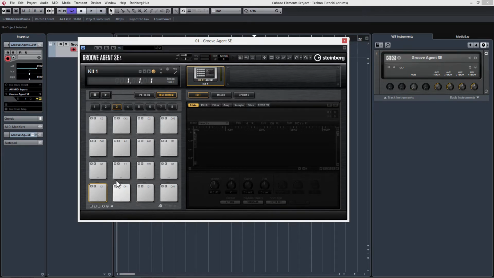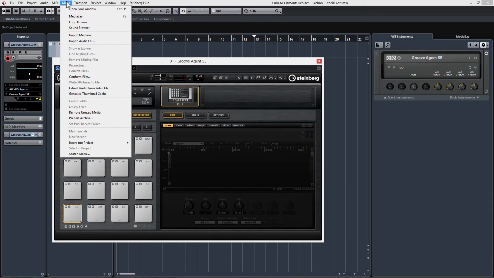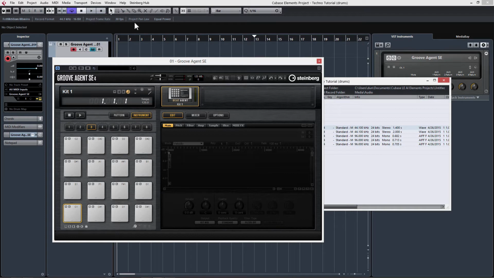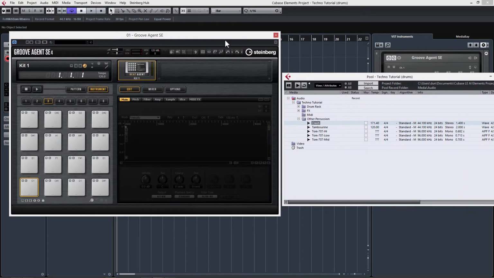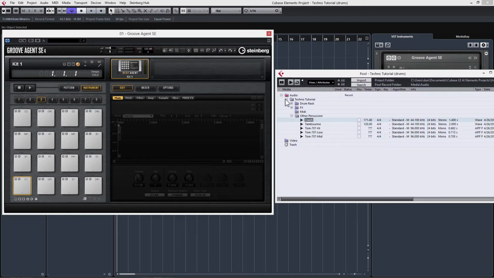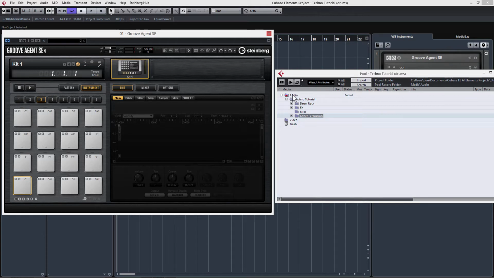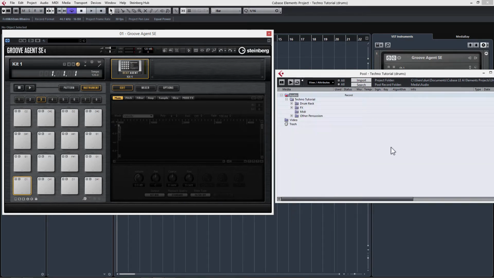And how to get some audio in here is we need to open up the pool window. So we'll go to Media, Open Pool Window. Just let me drag this over here. So this is where you can set up a bunch of custom folders that you want to use with Cubase. And to do so, all you have to do is right click on the audio folder that will already be here and choose Create Folder. And then you can create a bunch of custom folders. And then all you have to do from there is just drag whatever clips you want into your folders and they'll be ready to use.